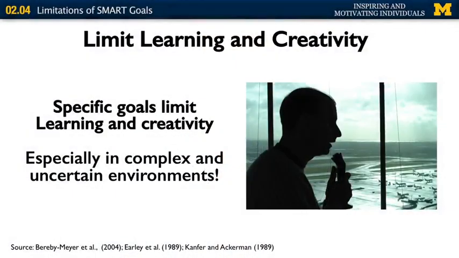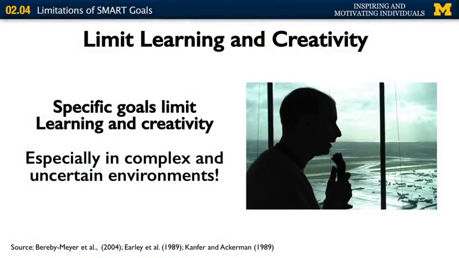And the final concern and limitation of SMART goals is that specific goals can constrain our learning and creativity. That is especially true for those environments that are complex, that are poorly understood, where you have a wide choice of decision-making strategies on the way to accomplishing a particular goal, and where an optimal strategy is neither obvious nor readily available. That's when specific goals can really backfire. There's a classic study of air traffic controllers that found that specific goals diminish their ability to learn on the job. We had similar effects in negotiations research, where if you walk into a very complex negotiation, specific goals limited your ability to acquire new negotiation strategies, learn them, and apply them in the negotiation.